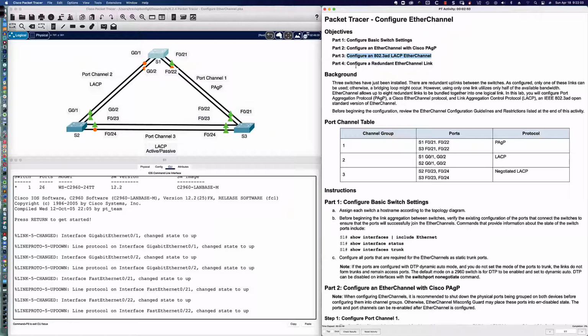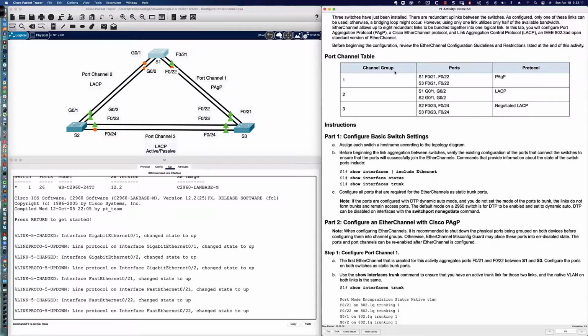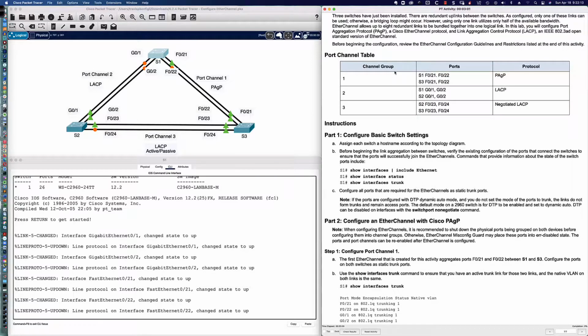Now we're going to configure a redundant EtherChannel link. So again, a few things to remember. PAgP is Cisco proprietary, which is why it's not heavily used, because LACP gives you some other bells and whistles that I'll talk about here in a second.